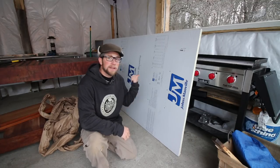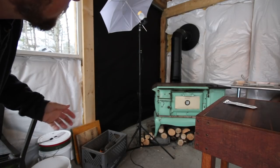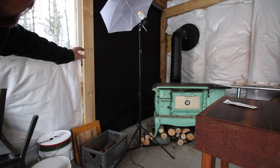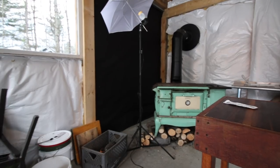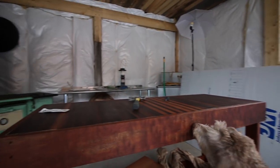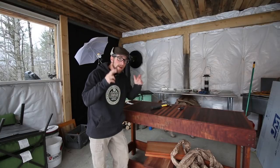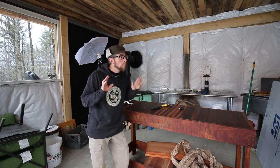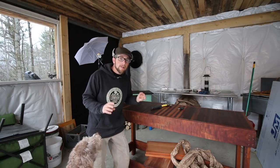I went to the local hardware store the other day and picked up the foam board. I'll be installing that foam board on the side of the wood cook stove. We can't use the full thickness of fiberglass insulation because the window won't be able to roll past it, so we can only use one inch of foam insulation — that'll give enough room for the window to slide past. Then we're going to strap the whole inside of the kitchen where the fiberglass insulation is. My goal for tomorrow is to get the foam board up and everything insulated, and then fingers crossed the next day, the material I ordered on Monday will show up so we can sheet the inside of the outdoor kitchen. It won't be finished — there's still some fancy trim work — but the big part will be done and it will look beautiful inside the outdoor kitchen.